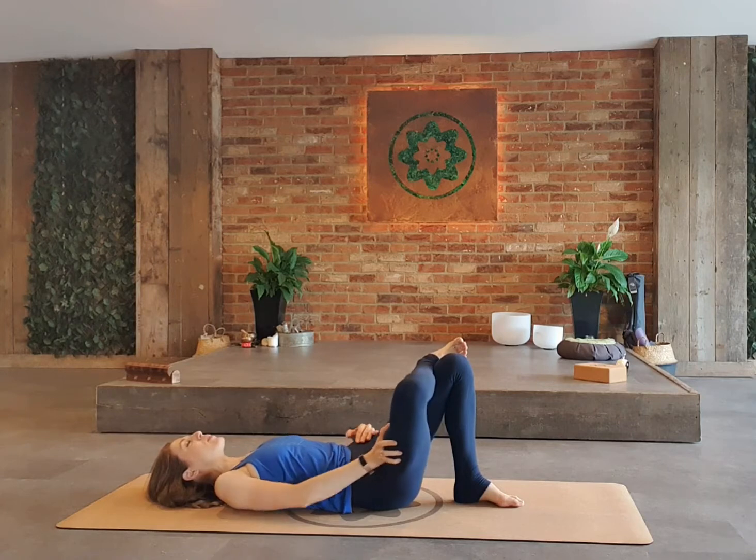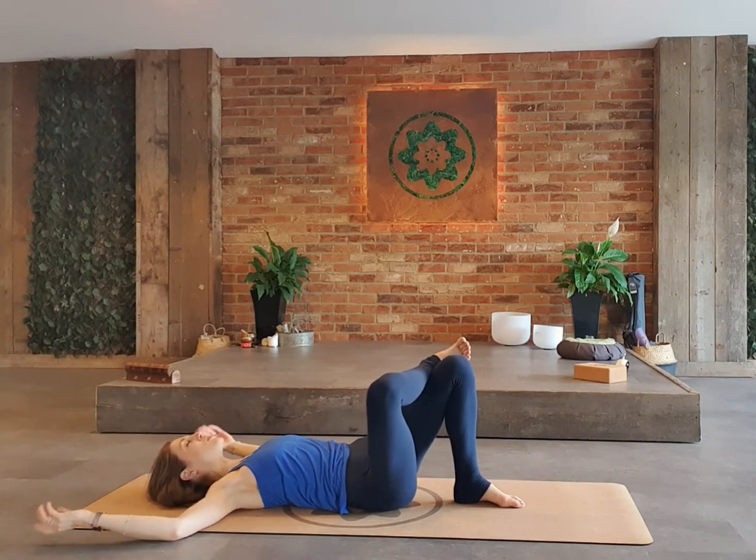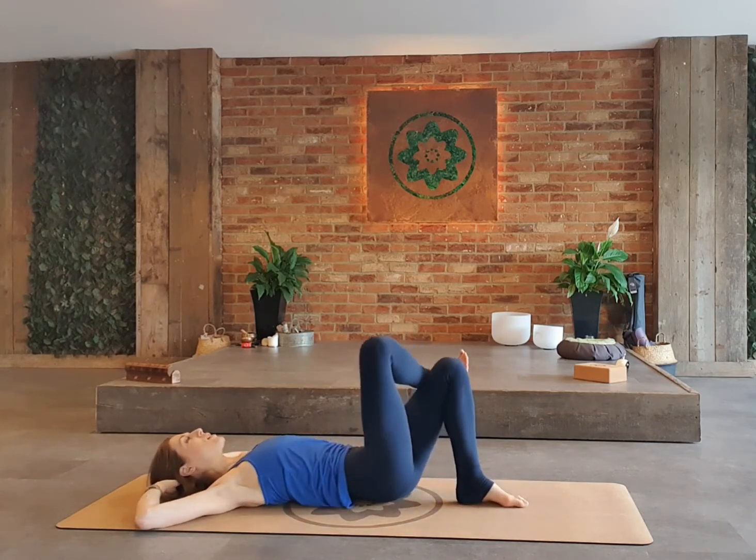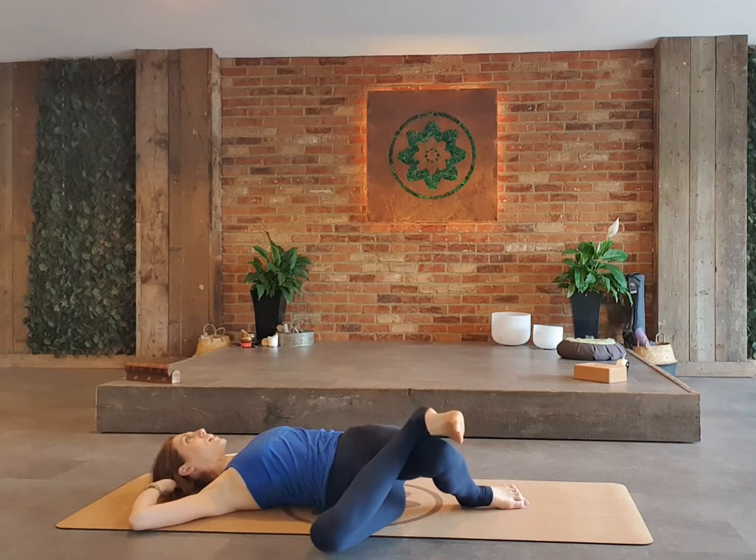And then relax both hands out to the sides or in a cactus position or fingers behind the back of the head. Rocking that connection of legs side to side. And start small and build it up as you wish to.